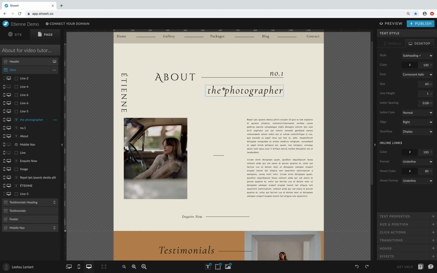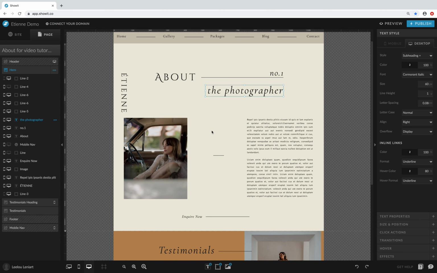If you wanted to change the little heading here, you can easily just delete and change it. So if you wanted to write about me instead, or about and put your name in there, then easy, you can pop that in. My name is Jessica, so you can be like Jessica, or your full name, whatever suits you. We'll backspace that and pop in the photographer.